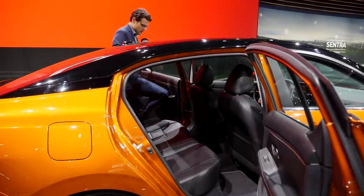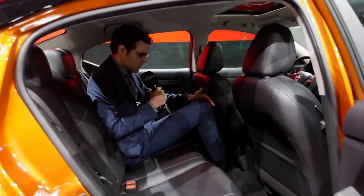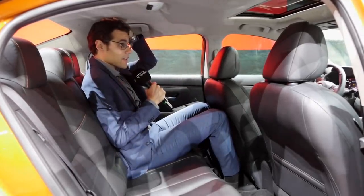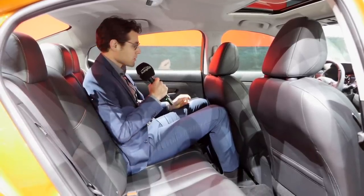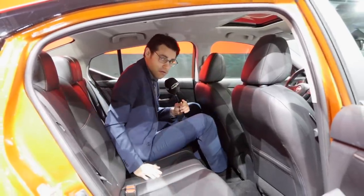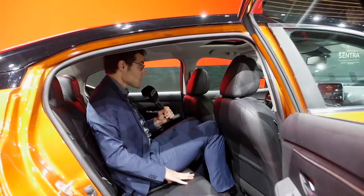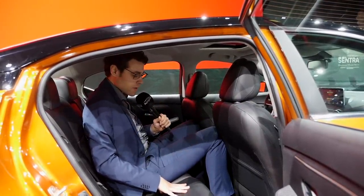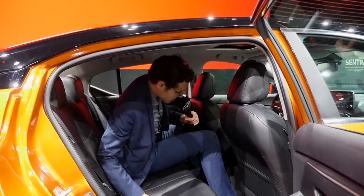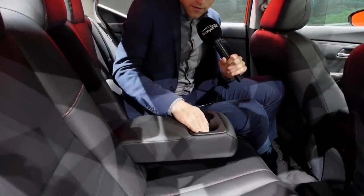Now to the rear seats. As a tall driver, I fit exactly behind the seat — just a hand's space in front of my legs. Headroom-wise, although it looks quite sporty from the exterior, it works quite well — I can put a hand over my head too. So it works for tall adults and it's quite comfortable back here — pretty standard for the size of a sedan. The middle part is actually also quite soft. For short trips the middle works, but you do hit the ceiling and it's quite stiff, so it's better to sit on the outside. There's Isofix on the outside, and one USB-A charger in the middle, plus a fold-down armrest with cup holders.